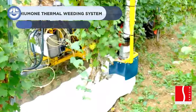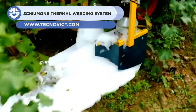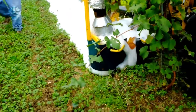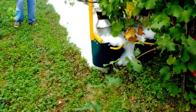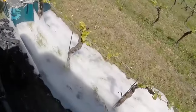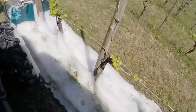A machine is putting foam on plants with good reason. The Schumon Thermal Weeding System is an environmentally friendly machine that generates and places hot foam on grass. The machine makes sure that the hot foam is at over 70 degrees Celsius, because this causes the denaturation of the proteins with the subsequent desensitization of the blades and grass. This means that the hot foam helps the grass break down easily, hence assisting in better weed control.